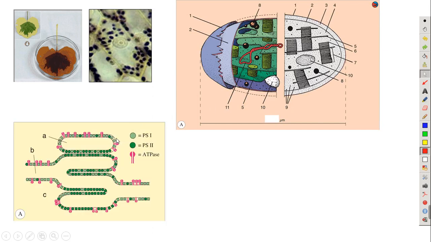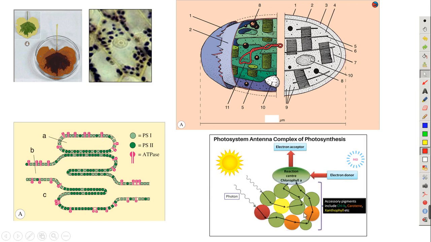We know that in the chloroplast we have thylakoids, and in these thylakoids we've got photosystems, and this is what a photosystem looks like. We said that chlorophyll A is going to accept electrons from a donor and give them to an acceptor. So that's the first idea. Electrons are going to move around. So photosynthesis occurs in the thylakoids and electrons are involved.